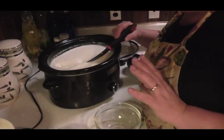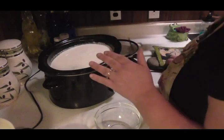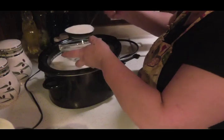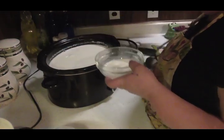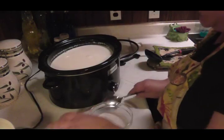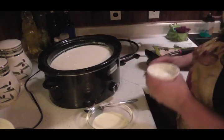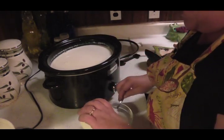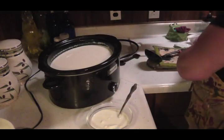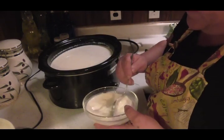Okay friends, this has cooled down to about 110 degrees. And I skimmed off the little bit of skin that was on the top of it. So what I'm going to do now is I'm just going to put a little bit in this dish. And this is going to be for my yogurt. And my yogurt has live cultures in it. And I'm going to put this whole thing right in here, because there's not much in it, but it won't hurt it. I'm going to mix that all up really good.